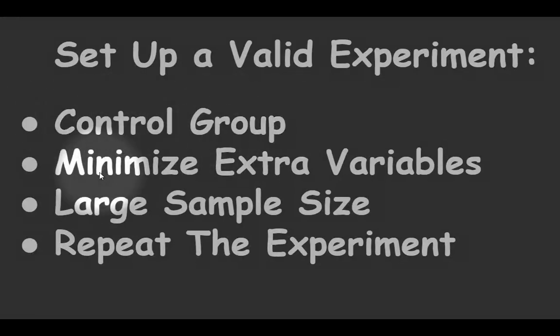Okay, so for example you would also want to minimize extra variables. So maybe keep the age group the same for example of the people that are doing the experiment. You're not going to have a handful of people in the experiment being 90 years old and the other people on the class are going to be teenagers. That may affect just the ability to squeeze the clothespin and you don't know what the extra variables are doing to the outcome of the experiment.